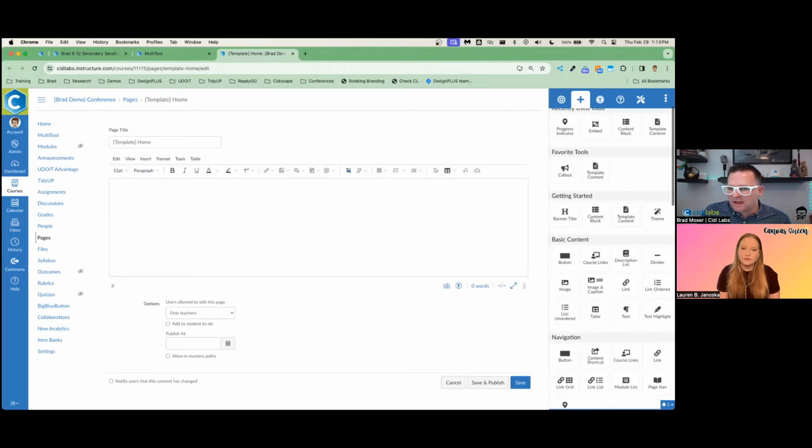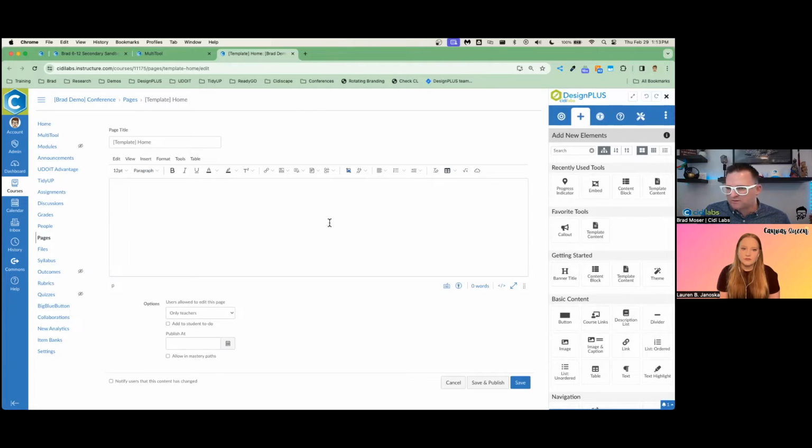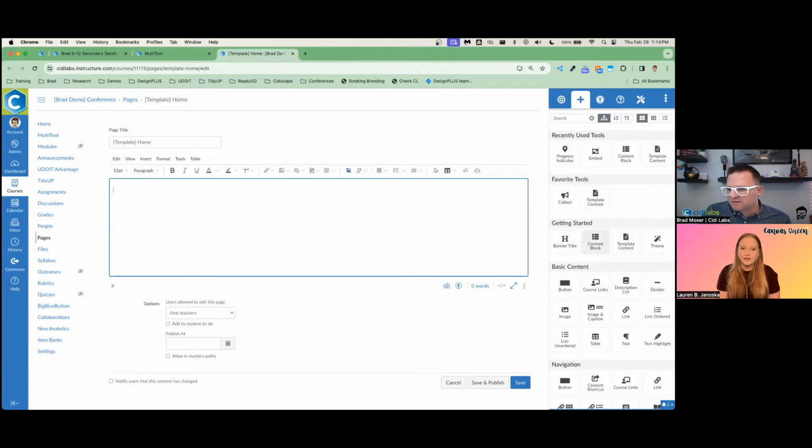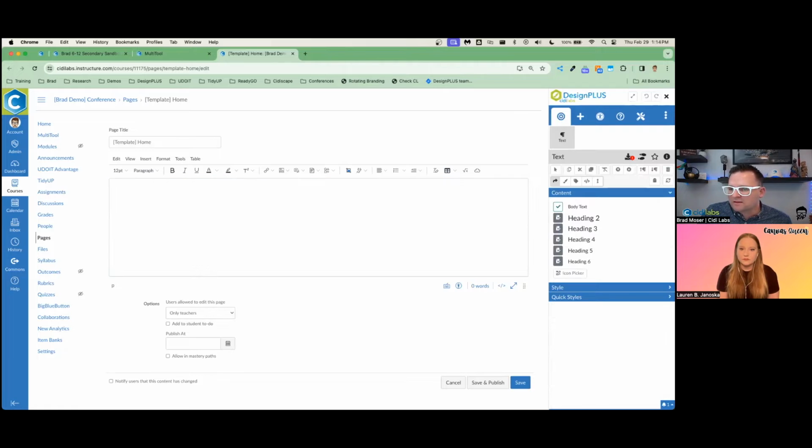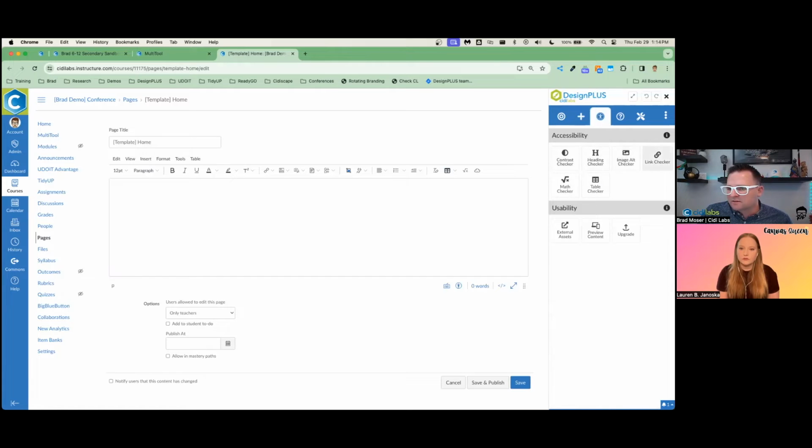Now we can add all those great widgets that we saw before. I'm going to start with the getting started section here. We've classified it to help teachers begin with our tools. But if you know what you're doing, you can just pop in and add whatever you'd like. This is the style section where you customize the style of whatever it is on the page. This is the add section. We have an accessibility section to check some of the page content, because accessibility matters. It's huge. If kids can't access this, especially those who rely on screen readers or other things to access the content, it's huge. So that's really nice help.